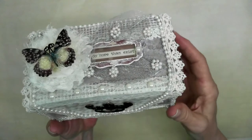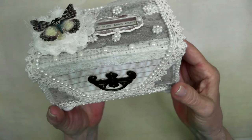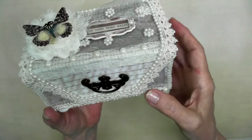This is a little box that I altered, and it's a Philadelphia cream cheese box, and I'll show you a picture of it right here.